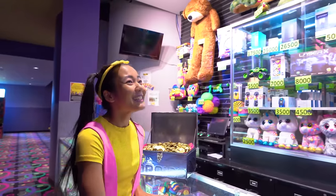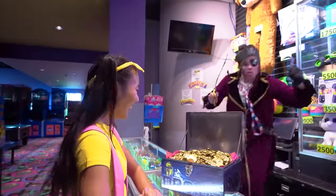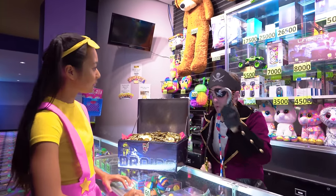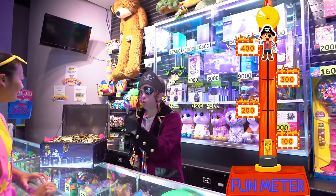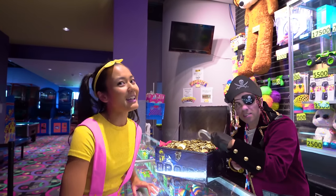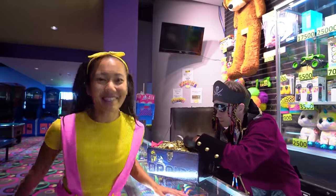Which one do I want the most? Check out this pirate treasure, everyone! What do I have to do to win this prize? Grr, not so fast, Ellie Sparkles. This is me pirate treasure, filled with all me gold. And nobody has ever won me pirate treasure before. You have to get all the way to the top of this fun meter. So, what makes you think you can get all the way to the top of the fun meter? Huh? If there's anything me and the boys and girls at home are really good at doing, it's having fun. I think we can do it. All right, boys and girls, if you want to win this pirate treasure, give me a big thumbs up and let's go.